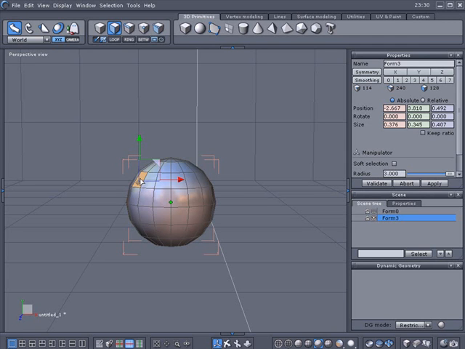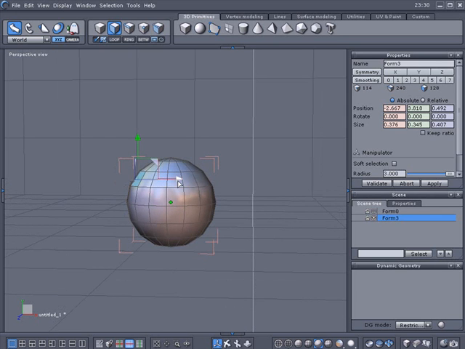Now world mode is pretty common, but if you're going to do something that's got a little angle to it, as you can see, if I was to extrude this face out here, I wouldn't want to pull it out to the side here. I want to pull it in the direction that the face is pointing, so I would go into selection mode.